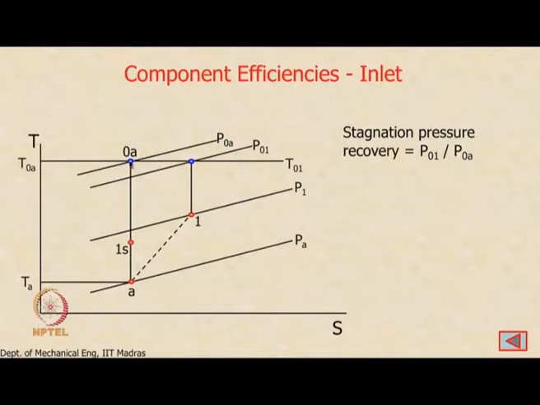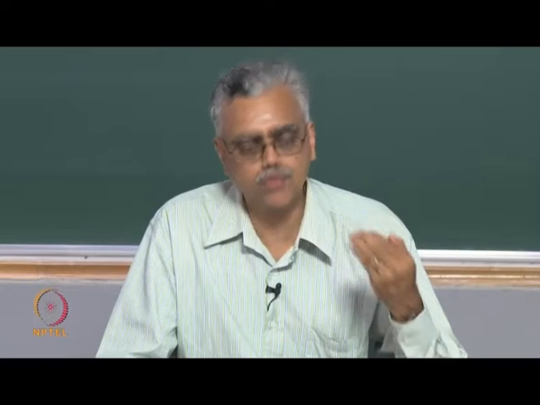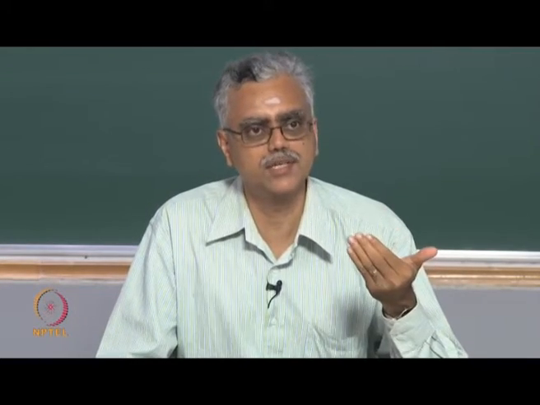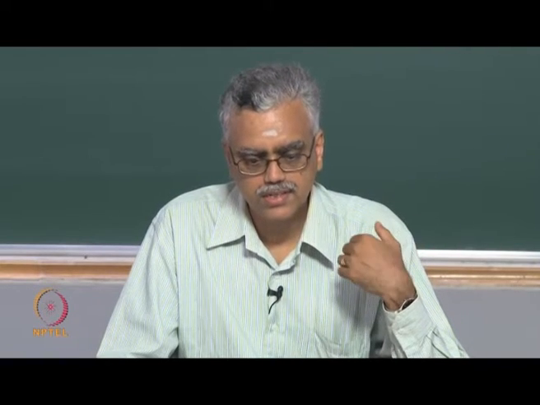Remember, the stagnation state here goes from here to here because the stagnation temperature remains constant in the actual device. What we are going to do is come up with the definition for the efficiency of the device by arguing like this. What if we say that we go from P0A to P01 in an isentropic process? If we had done that, what would the change in stagnation temperature be? Right? So this is what the stagnation state would have come to.